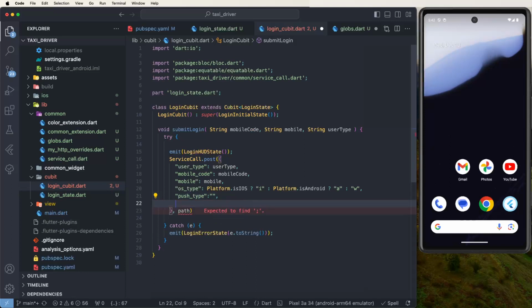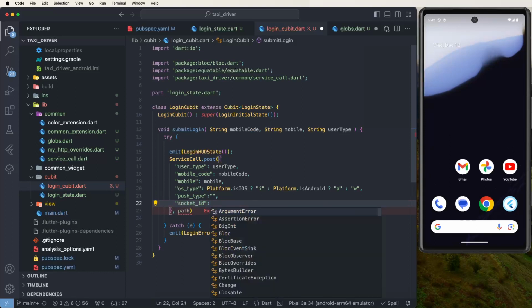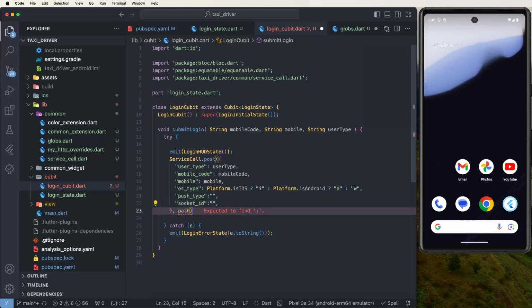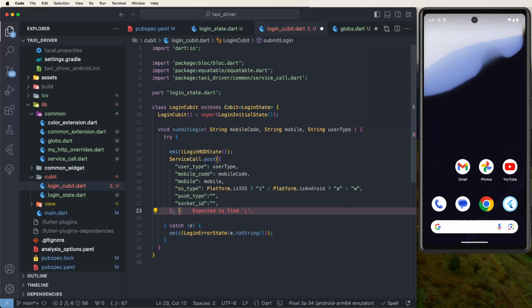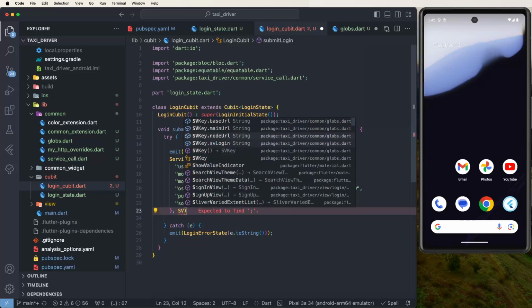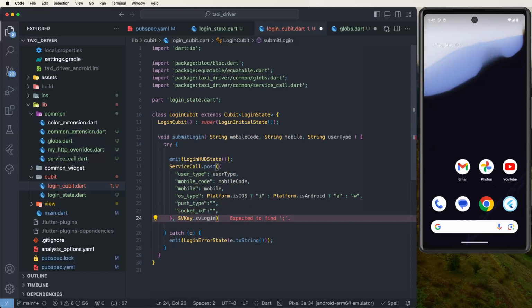Then after, need to set the socket ID for connecting with the current socket ID, need to pass the connected ID. Need to manage it, and for real time need to pass the data inside this socket ID. Now we have not connected any socket, that's why need to pass blank, and after that need to set the path inside, not globals, need to save, and give the service name as login service name.